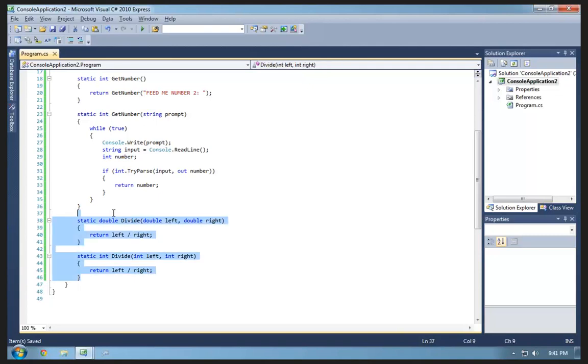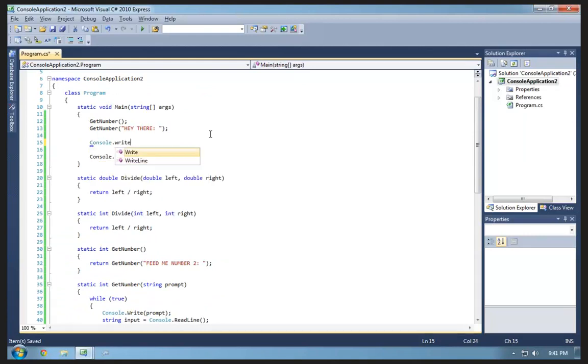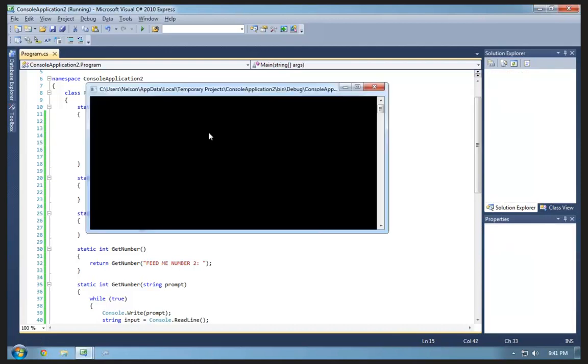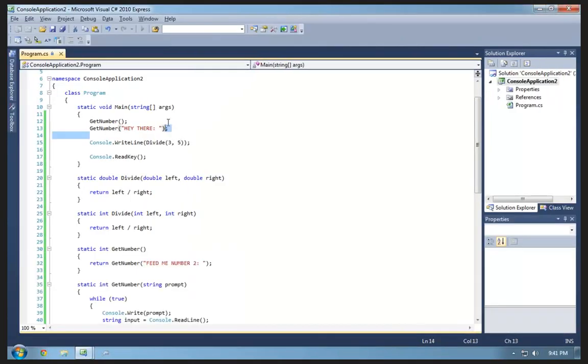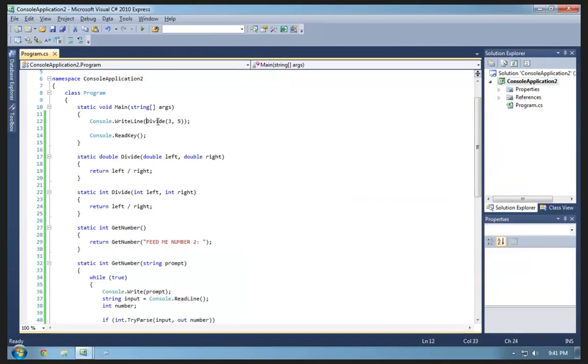So watch what happens. I'm going to move these guys up above the getNumber example. Okay, so we get 0. And the reason why we get 0 is integers are not capable of understanding decimal points, but doubles are. So are there any guesses how I can get this code to execute the method that's defined on line 17 instead of the line that's defined on 22?